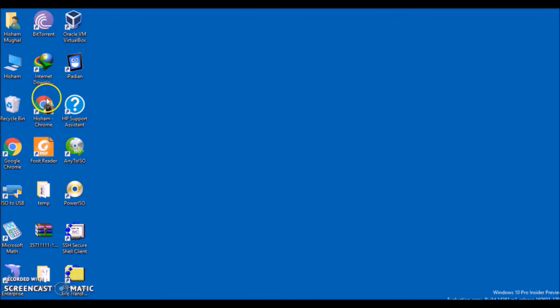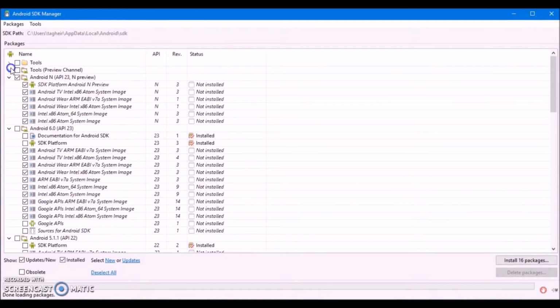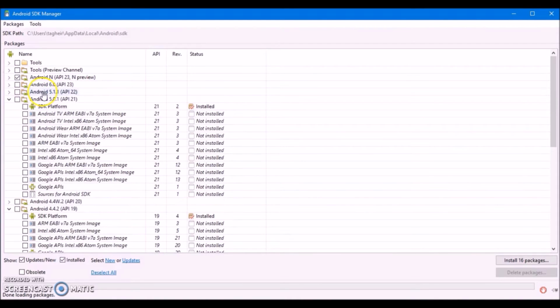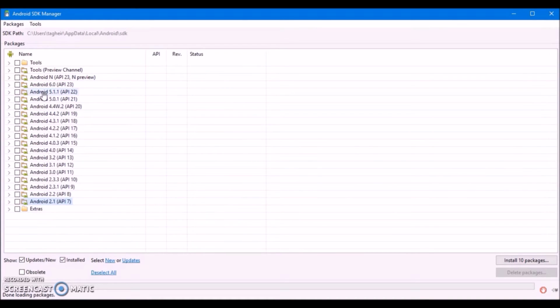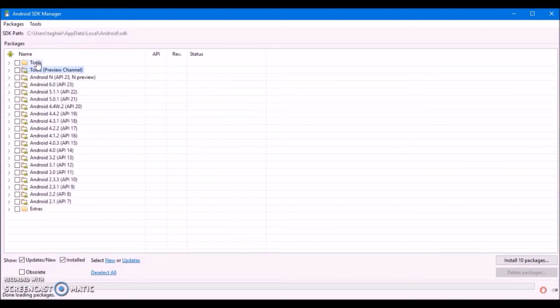Now next move on to the SDK manager, another environment setting. In the SDK manager you set up the environment for your app, on which platforms the app runs. Like you have different kits, like Android version 6, 5.1. The main things that you want to add are the Android SDK tools and platform tools. The next one is the Android tool.